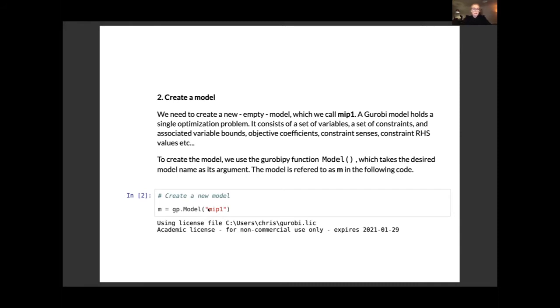Later on, if we want to refer to this model, we give it the name m, which is basically like a variable or a reference point. So when we want to add things to the model, we will always refer to it as m. But the name is something that you can change to be a more insightful name than m. That's why we call it MIP1 here. If you want an updated version of the MIP, you can call it MIP2, and you won't confuse yourself about which version of the model you're working with.